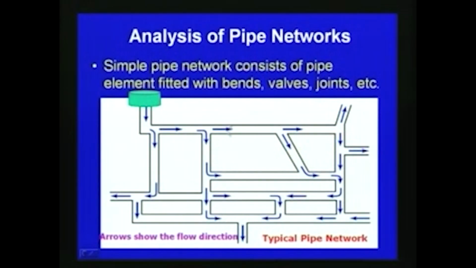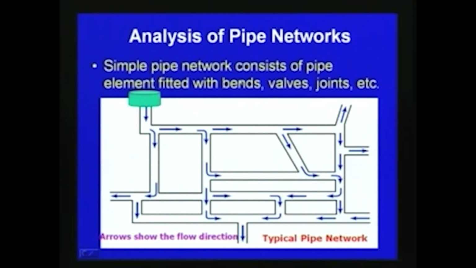Most water supply lines, and most systems where a number of pipes are used and there are a number of uses, like the water supply system, use a pipe network for distribution. In a simple pipe network, like you can see in this slide, a number of pipes are connected with respect to a reservoir, or there will be a number of outlets. There will be a number of junction points, and with respect to the various junction points, we can also have loops like this.